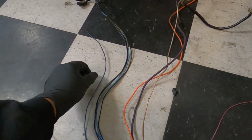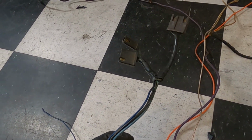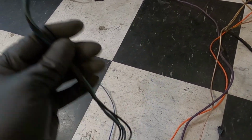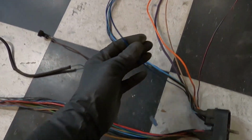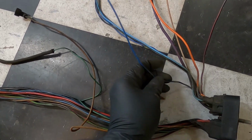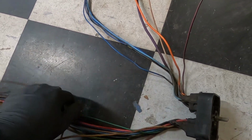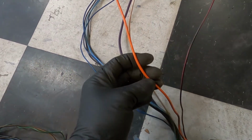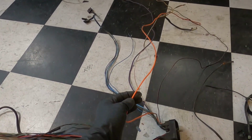On this bulkhead, you're really gonna keep basically all these, right? These are your connectors for your windshield wiper motor. You're not gonna get those out of there. We are going to lose this wire, so remove this blue wire. I want to say this is your old oil switch. Remove that. We're actually going to repurpose this orange one. I totally forgot about the orange, guys.